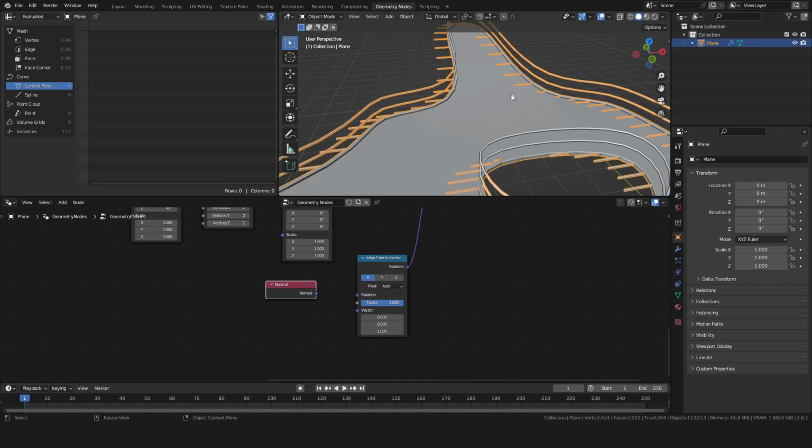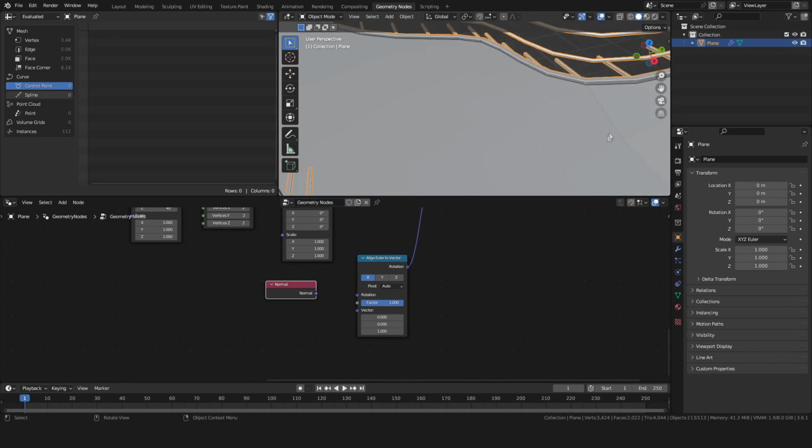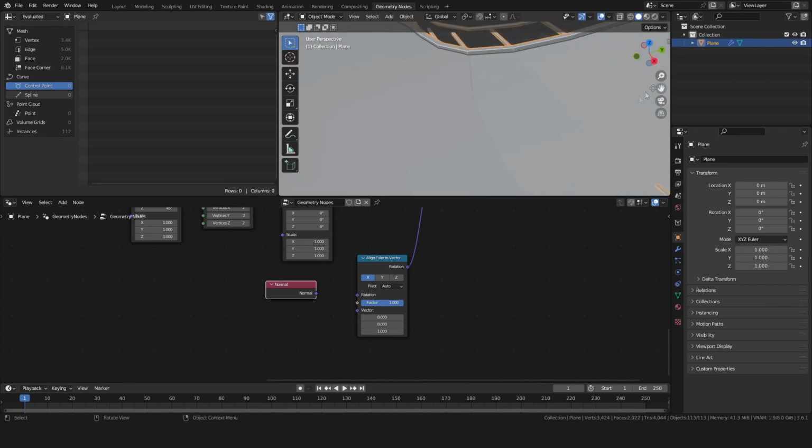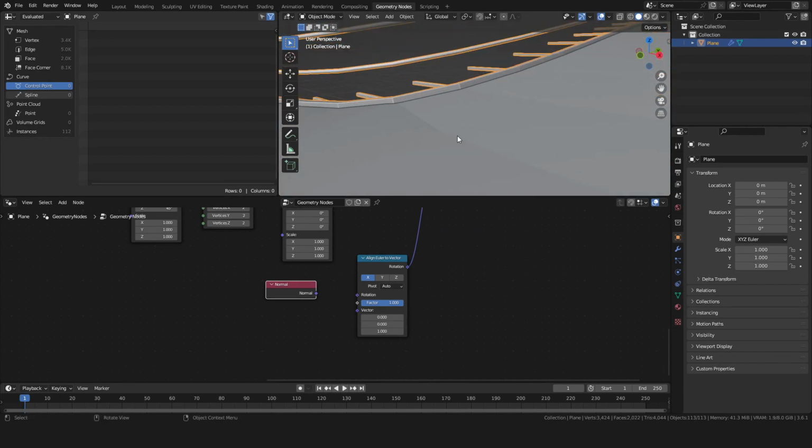So normal information is used to make this appear smooth. If I set to shade flat, you can see again how we have these hard edges, and that's because the normal information of each point is used to shade the surface.